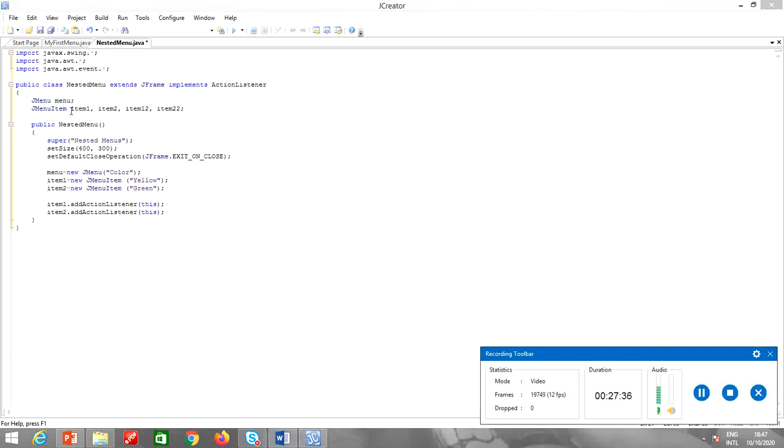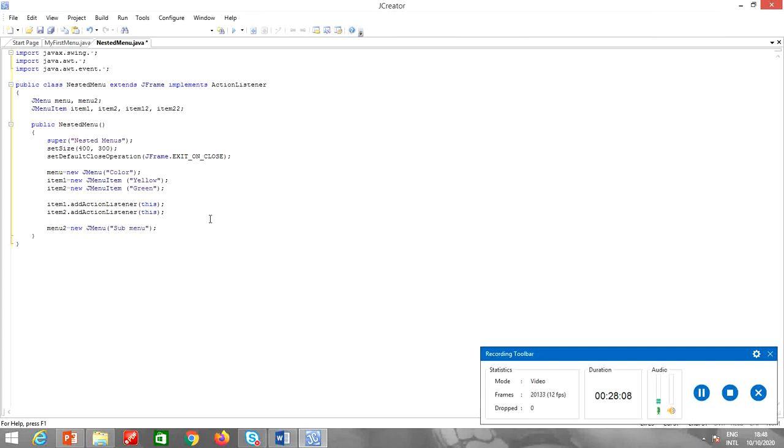I am going to declare another object of menu, menu2. Alright, so this was for the menu. I will have another menu, menu2 is equals to new JMenu, and let me just rename it, make it as submenu or nested menu.